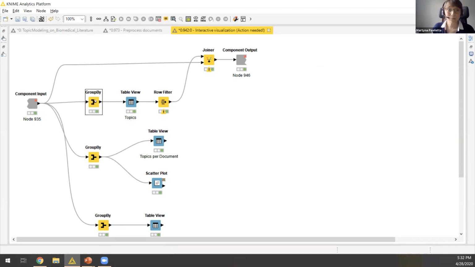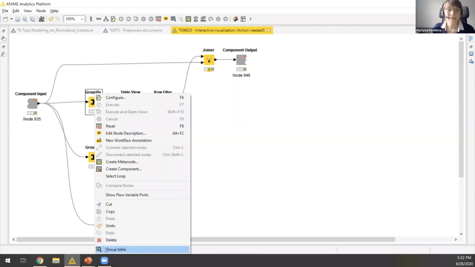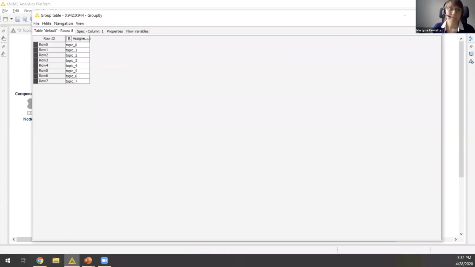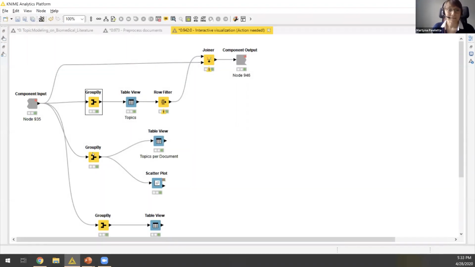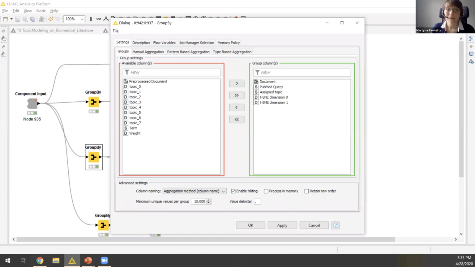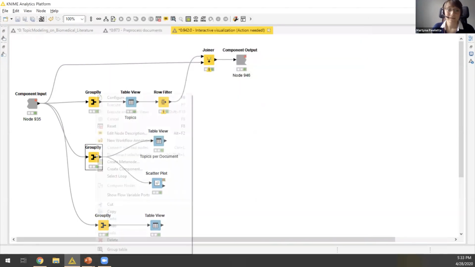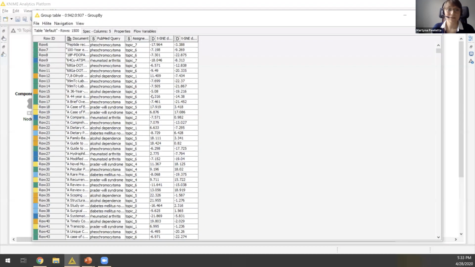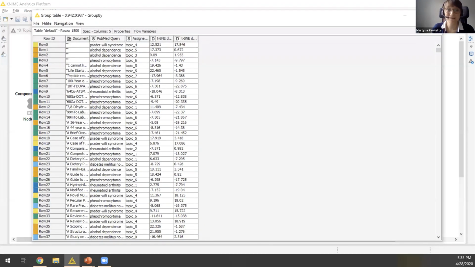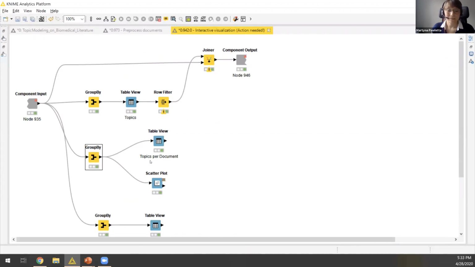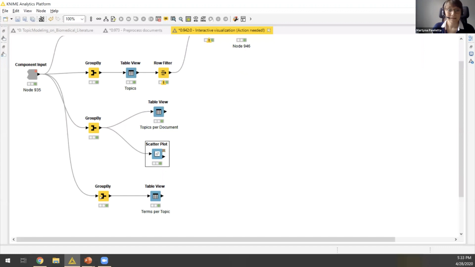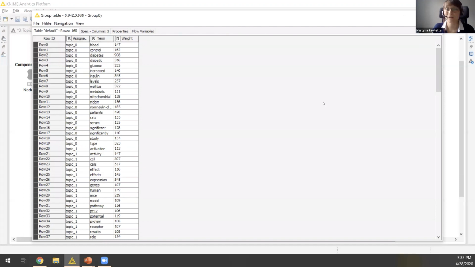So we will use group by nodes that group over certain columns in order to reduce the data and condense the data a bit for one particular column. And here, for example, you see we group according to the assigned topic. So we get a unique list of topics. Here, for example, we have some more columns selected. And we get at the end a more condensed version of this information. So we will remove duplicates in this case in order to create the scatter plot, for example. And then we have the terms per topic that would bring us again to this list with this information.